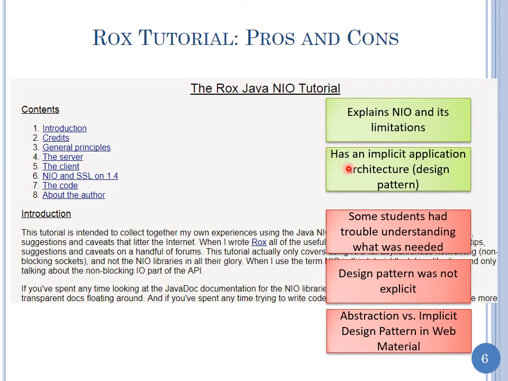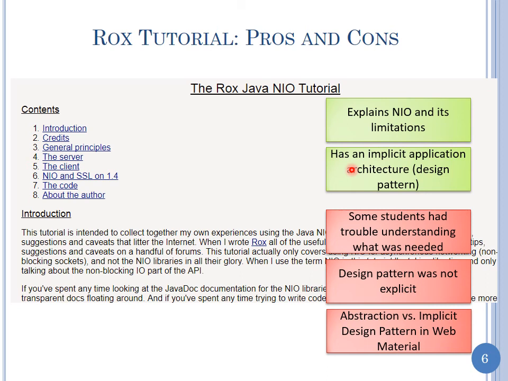And it also has an implicit design pattern. So if I give you a bunch of objects and tell you to go build this application, it's going to be much harder than if I told you, hey, use this design pattern. For instance, the model view controller design pattern or the factory design pattern. So this tutorial gave you a design pattern, but it didn't explain it as a design pattern. It just gave you some code, and you could see that certain code could be borrowed into your application. So you had to sort of extract the design pattern, not explicit.